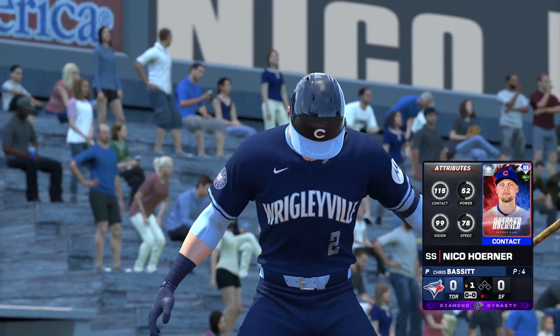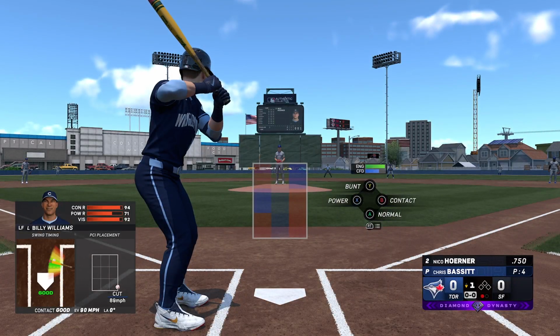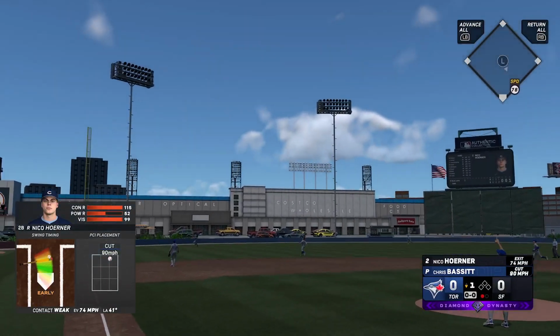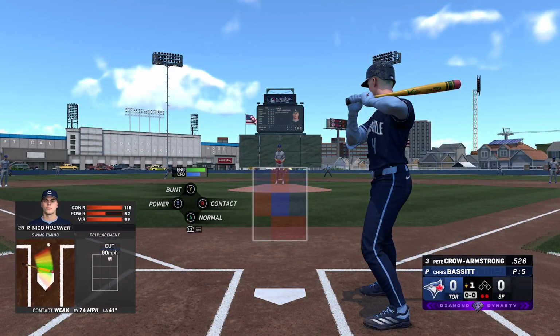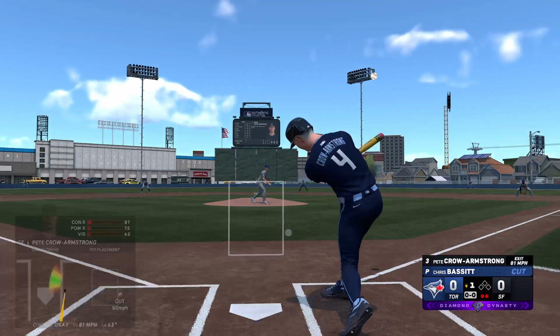So here's Horner now. Nobody on his team has a better batting average than he does, Siggy. Swing and a ball lifted in the air. Santander drifts towards it. He makes the grab, and a couple of quick outs. We see Pete Crow Armstrong now. How about this? Both of his parents are actors.